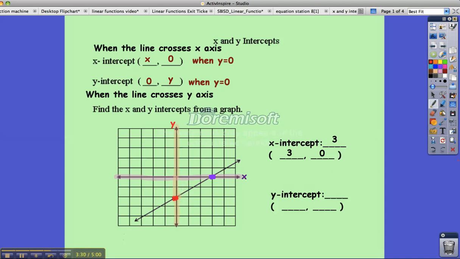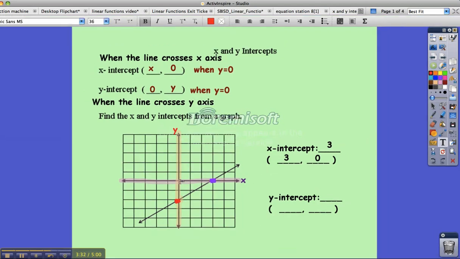The ordered pair for this point is going to be x is equal to 0. I didn't run at all, so I'm at 0. And then my y point is down 1, 2. So y is equal to -2. That means that my y-intercept, the value of y when the line is crossing the y-axis, is -2. And that's it. So super easy, right? If you're doing it from a graph, it's super easy. You're just seeing where the line crosses those points.